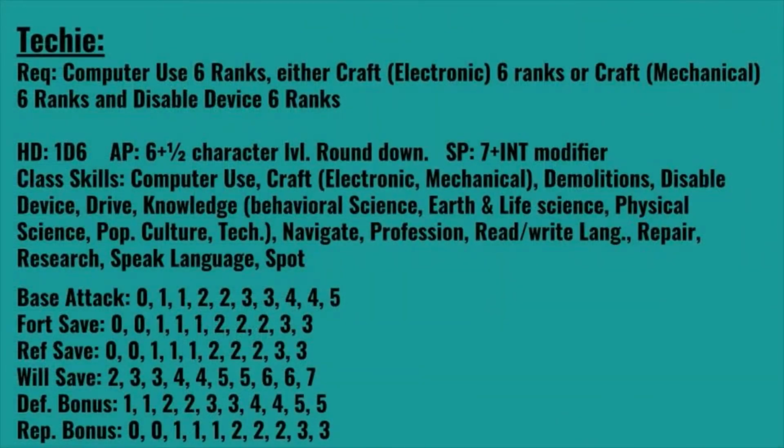So, to become a techie in the first place, you need to have 6 ranks in either craft electronic or craft mechanical, computer use, and disable device. All of them you need 6 ranks in. And for hit dice, you get 1d6 per level. For action points, you're getting that usual 6 plus 1/2 your character level, rounded down. And at skill points, you're getting a pretty generous 7 plus your intelligence modifier, which should be an 18, so you should be getting a +4, ideally. And you'll be looking at 11 skill points every level.